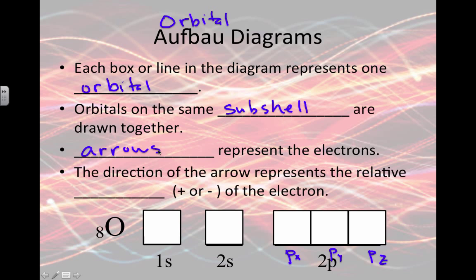The arrows show the direction of the relative spin, either positive or negative of the electron. So for oxygen, we would draw the first electrons in the s orbital because we start with the lowest energy level and fill that one first. Then we completely fill up the 2s with its two electrons. Then as we get into the p electrons, I'm going to fill in all of the electrons spinning the same direction first. We're going to give every orbital an electron before anybody gets to pair up.